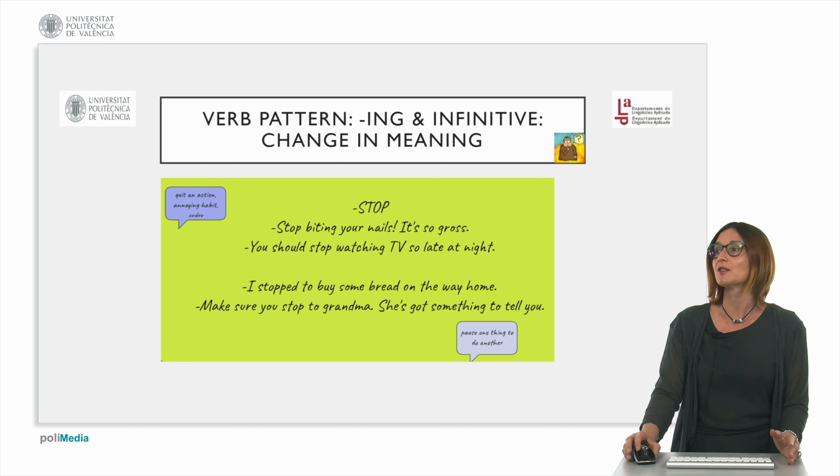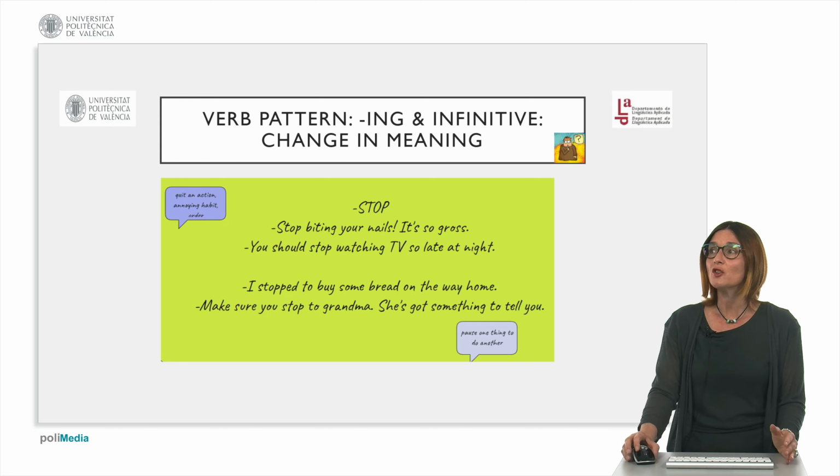Let's have a look at the sentences. We have, stop biting your nails. It's so gross. So this is obviously a bad habit, and you should quit this action. Or you can say, you should stop watching TV so late at night, for whatever the reason. So I think you should quit the activity.